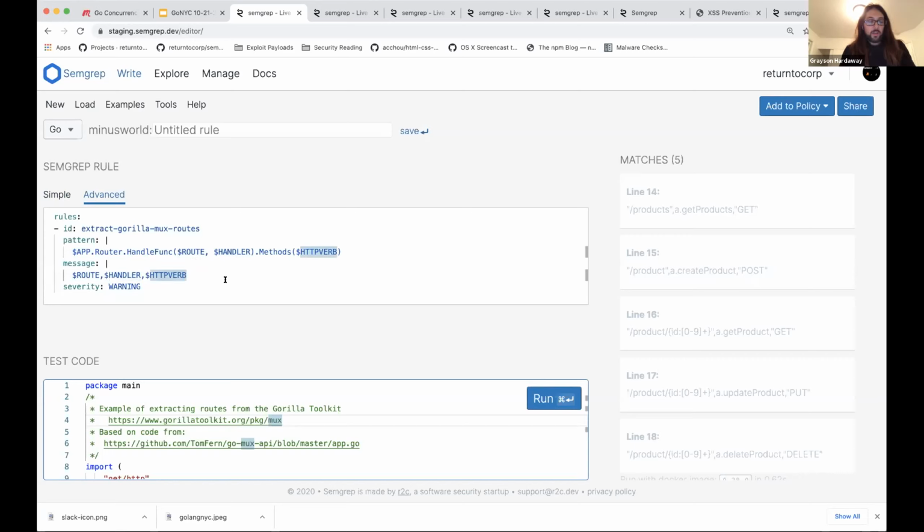And so one of the guys on our team came up with this idea of detecting routes in a web application by using a Semgrep pattern and interpolating the values into a comma separated value. And then when Semgrep runs on the command line, it'll spit out all these CSV lines that we can then check like the entire surface area of an app.